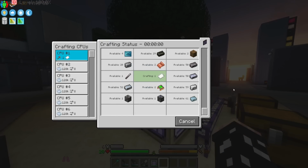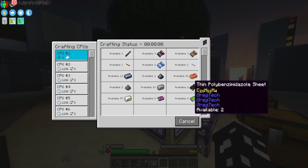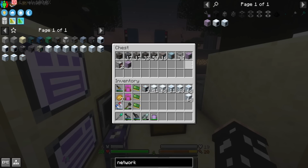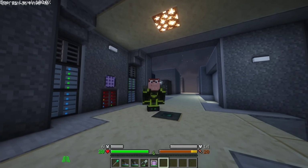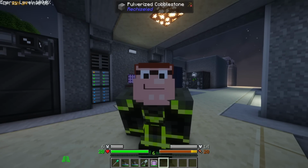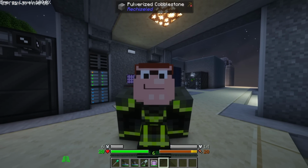Well, 2 things have happened since I last pressed that pause. A non-significant amount of time has passed. The assembly line number 2 has crafted, and suddenly a brand new area of the base has appeared. It was intentional, I promise. I definitely always remember to press the record button.